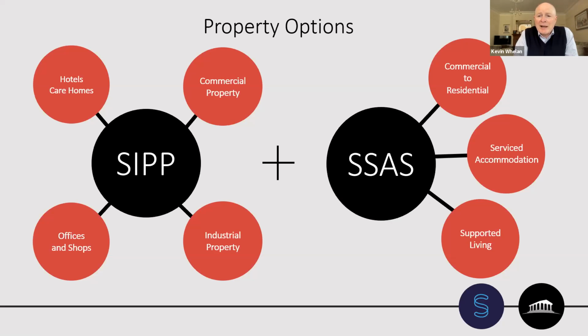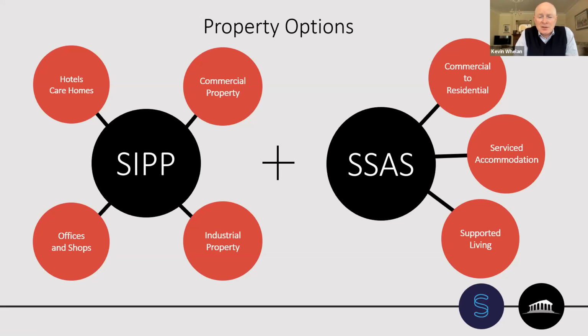And then they become the landlord and tenant, and they're getting a rental income from the property instead of sending a rental income to a third party. And similarly, industrial units, offices and shops, not so much when you've got shops down below and offices up above, that's different. But certainly offices and shops, not shops with resi up above, that normally would come into what a SSAS can do. So a SSAS, in addition to what a SIPP can do.